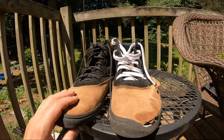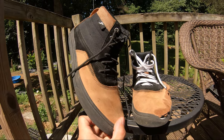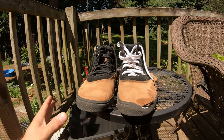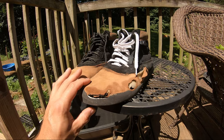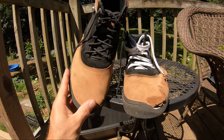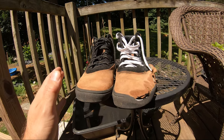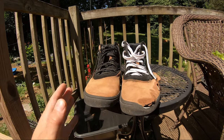My initial impression of these shoes is they're pretty true to size. I wasn't a huge fan of the overall look of them — I would have liked a different colorway, but this is all they had available when they were running their sale. I did get these on sale; they're normally about $90 and I got them for $50. They have this kind of suede cap that almost looked like a dancing shoe. I wasn't a huge fan of the look, but I did get a lot of compliments on them.